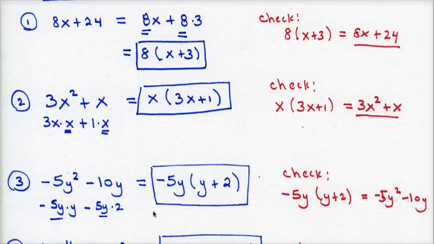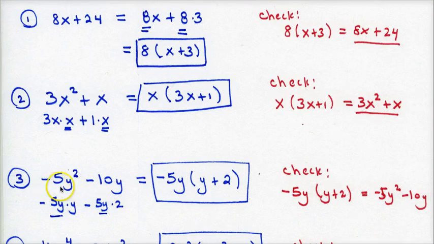Let's take a look at another example. So example number 3 is minus 5y squared minus 10y. So getting a little bit more complicated. So I want to look at a factor that goes into negative 5y squared and the minus 10y, and it's the largest such factor. So if I write minus 5y times y, and here's a minus 5y, it looks like 5y is the greatest such factor. You can break it down into number piece and variable piece. So what goes into negative 5 and negative 10 at the same time, and it's the largest such number? It would be negative 5.